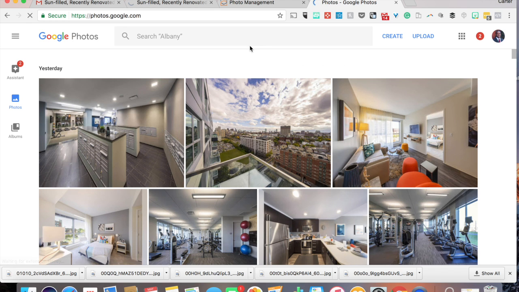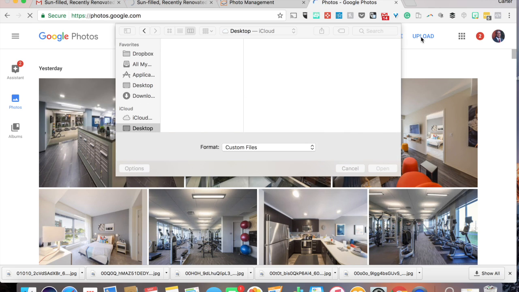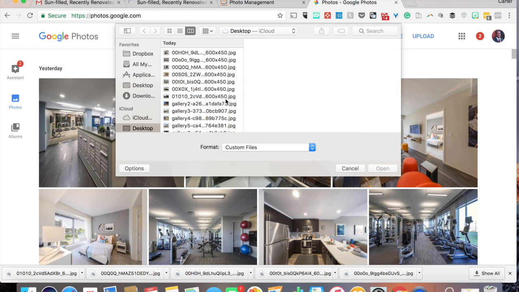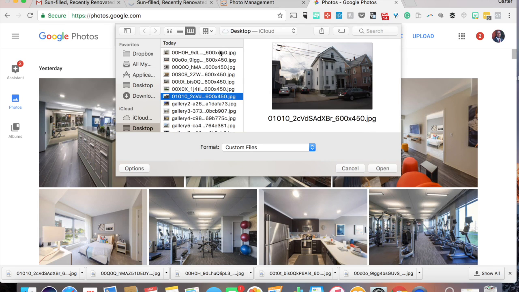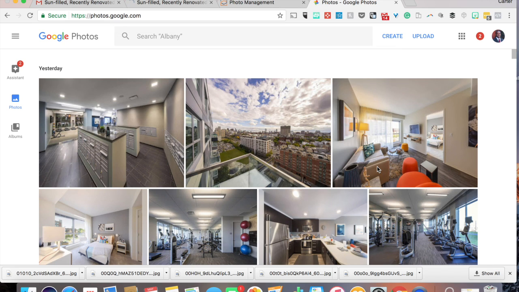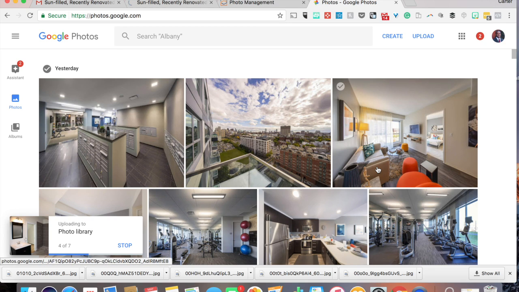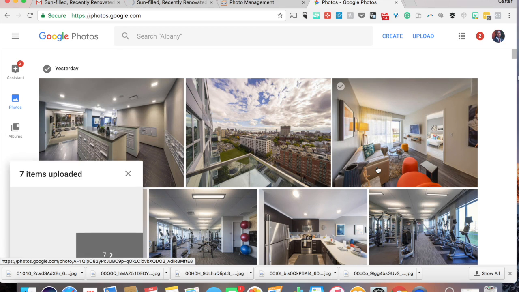I'd hate to have to start new. So same thing, I just upload these to Google Photos.